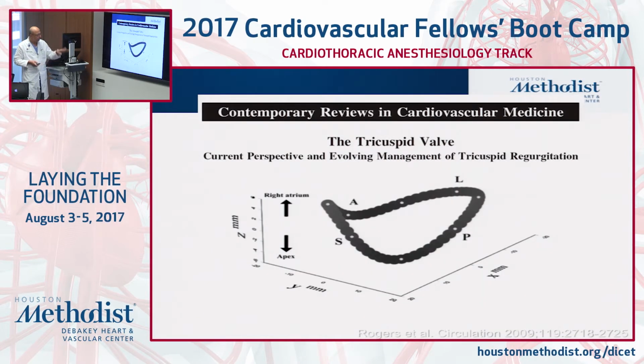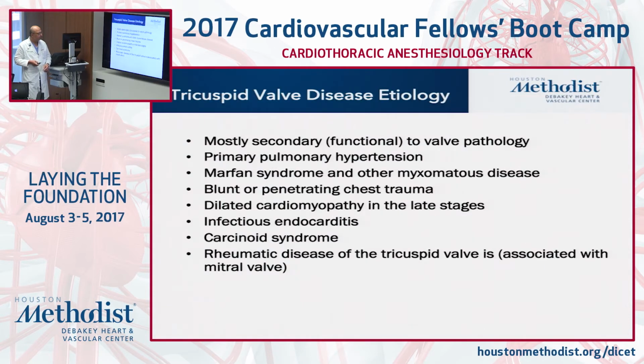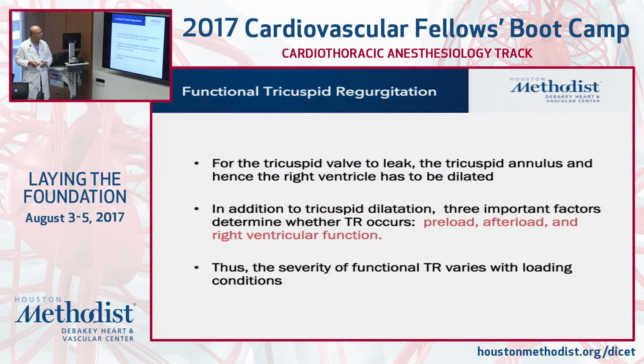And that just shows you the saddle shape of the tricuspid valve. Most tricuspid valve disease that you will encounter will be secondary to left-sided valve pathology. It can occur in primary pulmonary hypertension, Marfan's, blunt or penetrating chest trauma, dilated cardiomyopathy, and the others that you see listed there. Rheumatic disease of the tricuspid valve can lead to tricuspid stenosis, and is almost always associated with mitral valve stenosis as well, or rheumatic disease of the mitral valve.